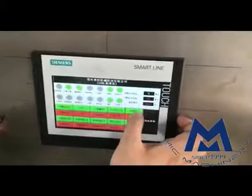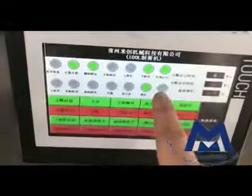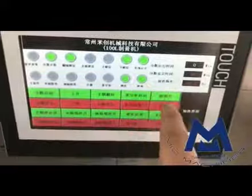For example, light. This is lighting on, lighting is on, you can see. Okay, when I put the red one, lighting off, you see the signal is okay. Signal off, there is no light, so it's dark.